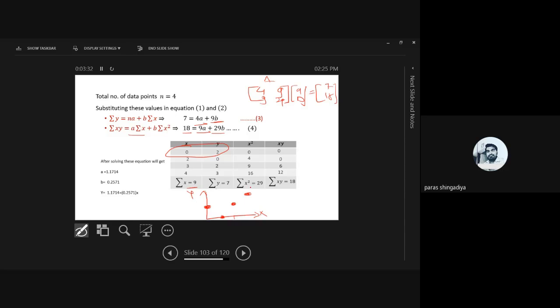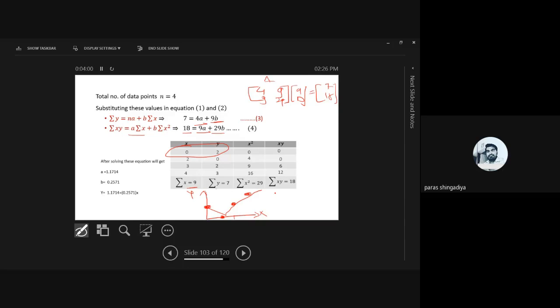Now these are the positions of all 4 points. Can we create a straight line which will pass through all these 4 points? That is not possible. If I consider this line, it is not a straight line which will pass through all these 4 points. That is not called a straight line. Clear? So how can we predict one straight line which will be the best fit straight line for these 4 points? Clear?